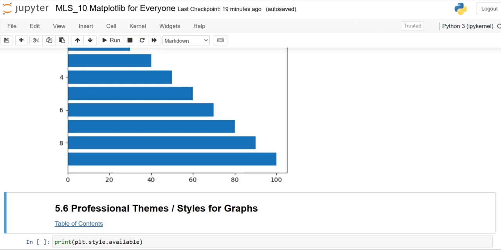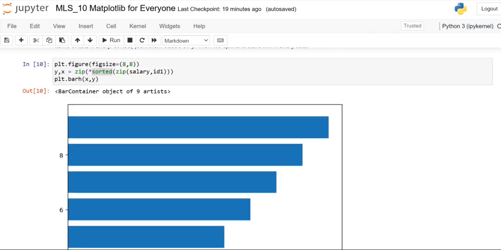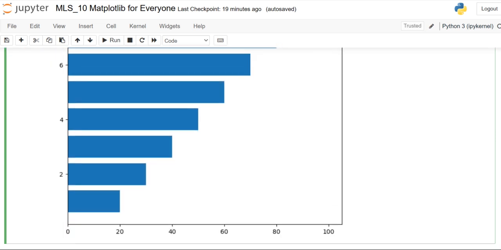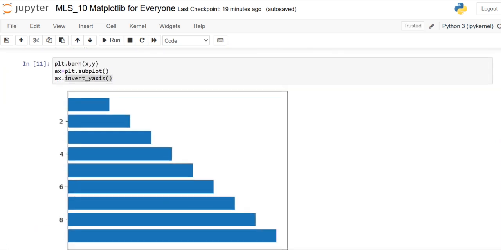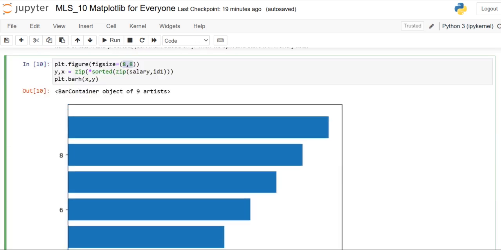So just invert the y-axis, and above we have it in descending order, and here we specify the figure size. For your reference, I scroll down, and the same thing here we have done with the y-axis inversion. You can also make use of the sorted function as ascending or descending, that is ascending=True, ascending=False.